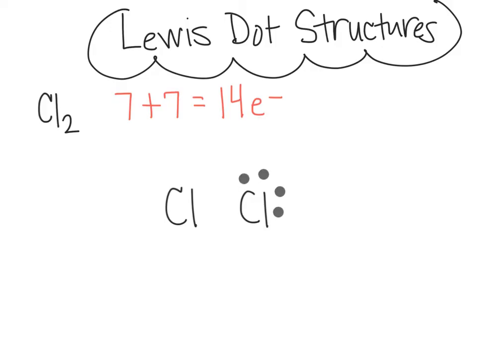So 1, 2, 3, 4, 5, 6, 7, 8. Okay, then I'm going to put 8 around this one. 2, 3, 4, 5, 6. And then notice here in the middle, all right, that these 2 electrons here are touching this one, and it also touches this one. Okay, so then this one has 8 around it. And this one here also has 8 around it. So let's just double check. 2, 4, 6, 8, right? That one has 8. 2, 4, 6, 8. And then that chlorine also has 8 around it.